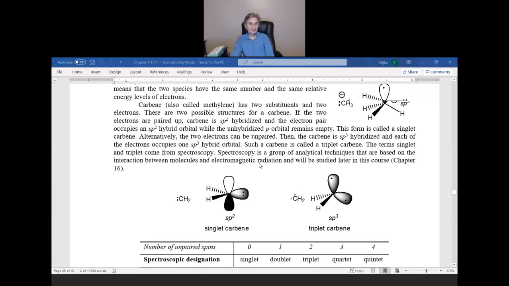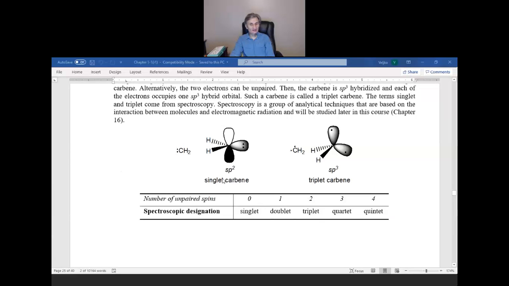And then carbene is the most complex, CH2. It's called methylene. There are two different carbenes, singlet and triplet. In singlet carbene, electrons are paired up. So they are paired up in hybrid sp2 orbital. There is unhybridized empty p orbital and two carbon-hydrogen bonds. Geometry is, of course, bent because you only see this bent shape, you don't see electrons. In triplet carbene, hybridization is sp3, and each hybrid orbital has one electron. And again, geometry is bent.